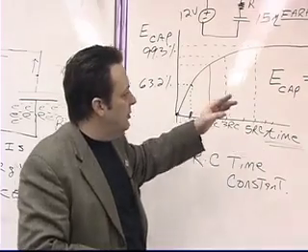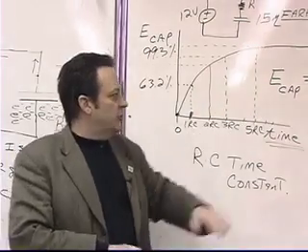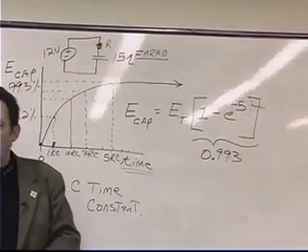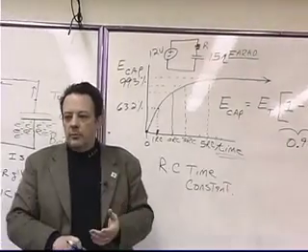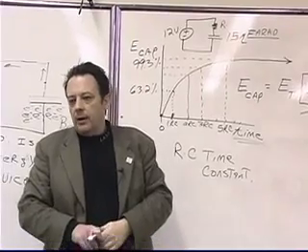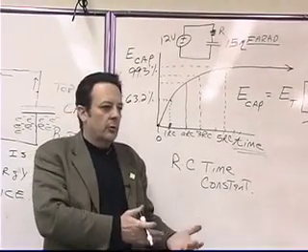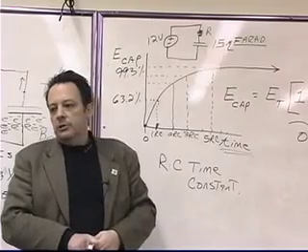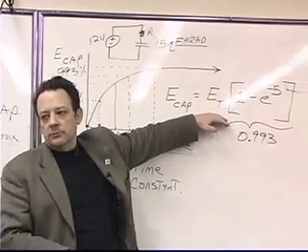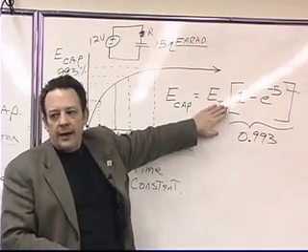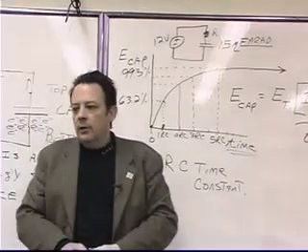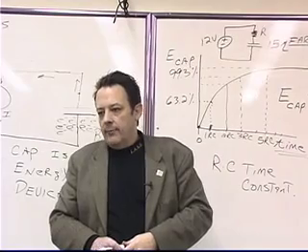Now the reason that I show you this is not because I'm going to test you on this, right? I'm not going to test you on math that I'm not going to expect you to know, but I want you to see where it comes from. In other words, this graph right here, we're not just pulling it out of thin air. It's actually part of Kirchhoff's voltage law, which generates a differential equation, which this is the solution to. Okay? The book won't show you that. The only thing the book will show you is this, and if you really read it closely, you'll wonder where in the world did they get that graph.